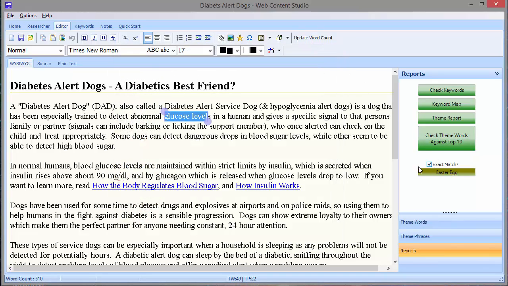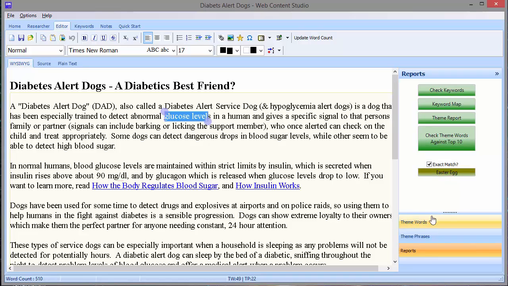Okay, so which should you use? Well, at the moment, the exact match is new because Web Content Studio has always used string match. That was the way in my tests originally that things worked out the best, and so that's why I kept it. If somebody's talking about glucose level, then obviously glucose levels is pretty much the same word, and so the string match made more sense. However, I want to do more testing and I want to also give you the option of changing it if you want to. So that's the new feature.